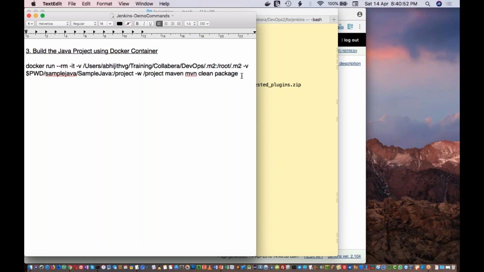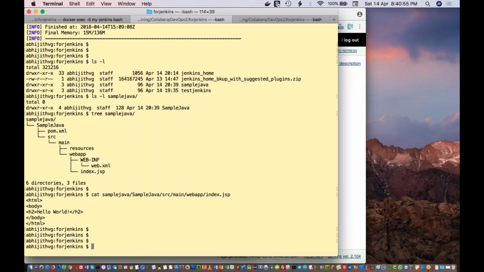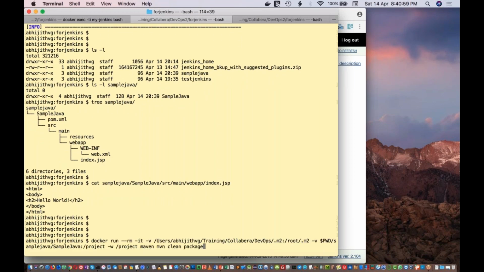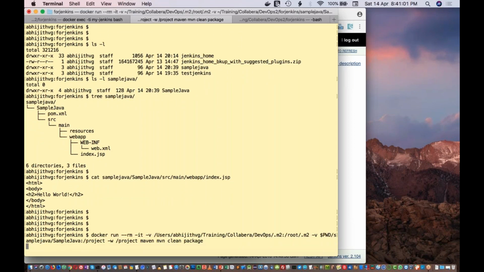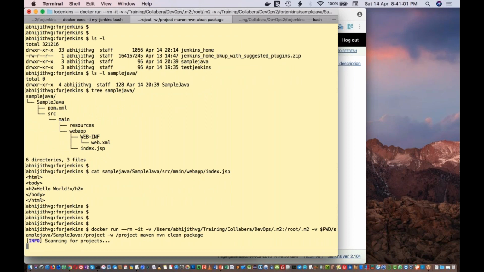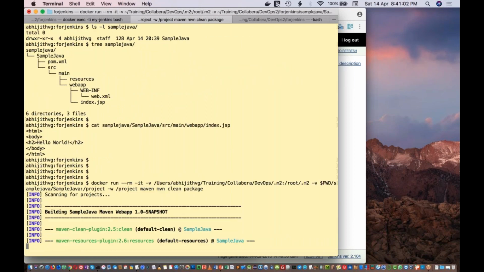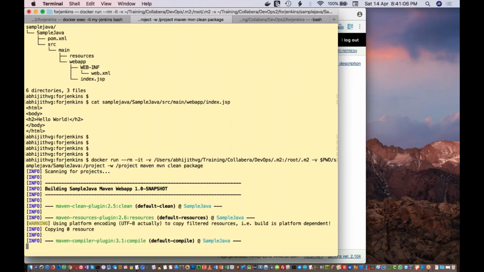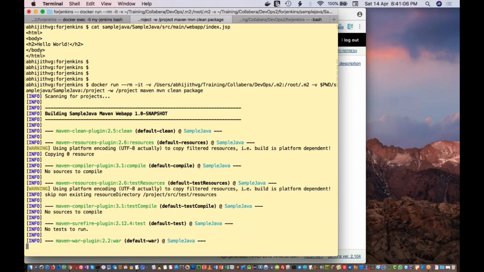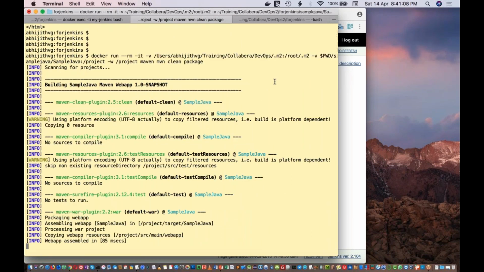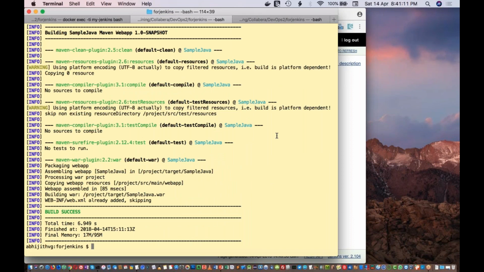As I mentioned, as a DevOps professional, you don't have to worry about what command is needed, because the developer will give you that. You just need to execute it, or automate the execution of that command. So the commands like mvn clean package, all those commands your developers will give you.